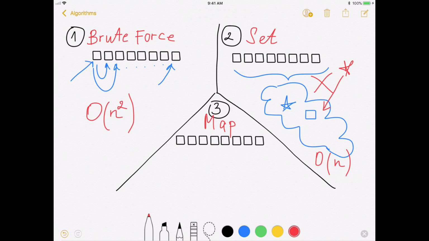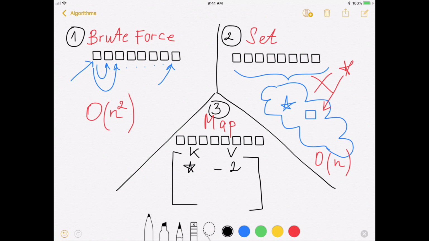Okay, and the last approach, using map. This is my favorite approach, because it can be extended to count duplicates as well, not just tell if there is a duplicate or not. A map consists of keys and values. So all you need to do is check if the map contains the element or not. If it does, you increment the count, the value.